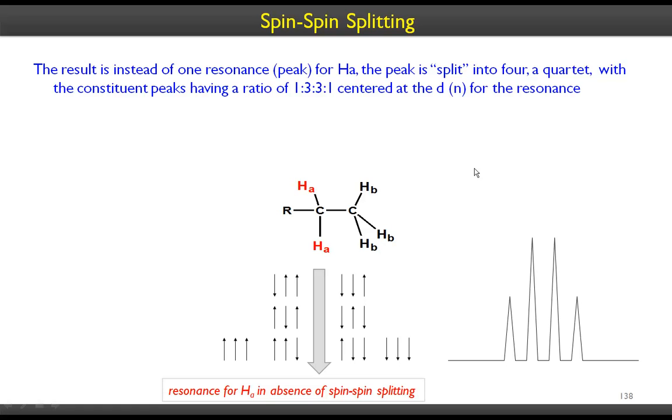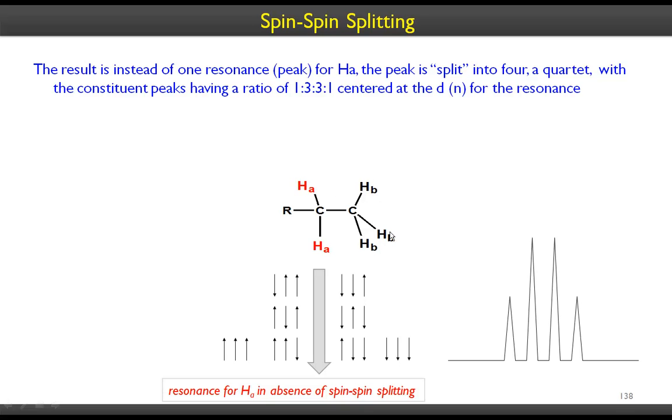So depending upon the orientations of the neighboring nuclei, the chemical shifts would be different, but they are not drastically different. They are slightly different. Like, say, this is coming at 2. This might be 2.08, 2.1. This might be 2.19, 1.8. So slightly shifted in both directions, towards downfield as well as towards high field, than the average position where it should have come. Okay, that is what is called coupling.